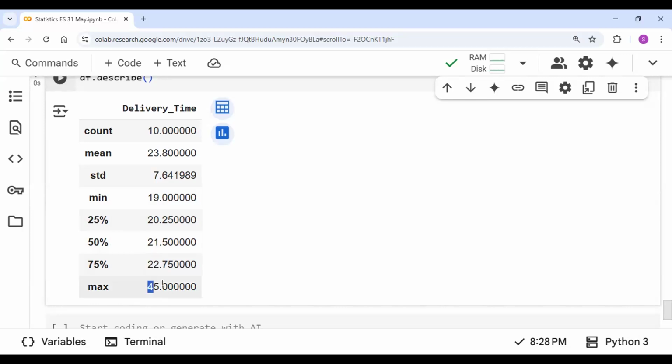But you see the maximum duration ends up at 45. There is a huge difference, right? From the 75th percentile of your data, the last 25 percentile. This divides the data into 4 parts, right? So this has the larger deviation. You can get it from the 75th percentile value to the maximum value. So here you can see the deviations.